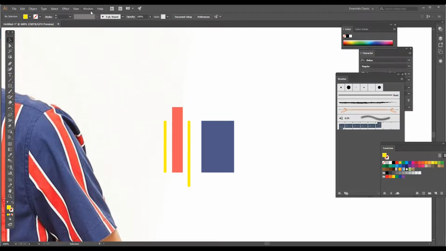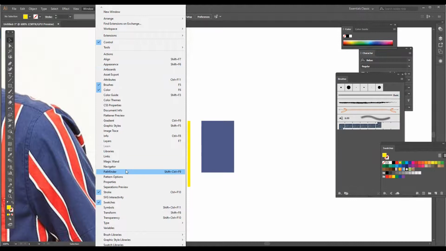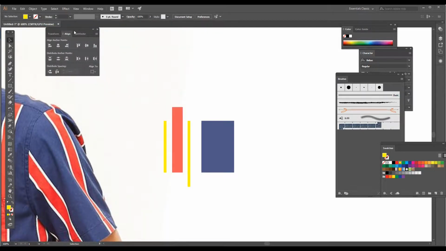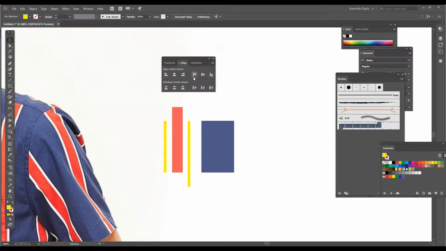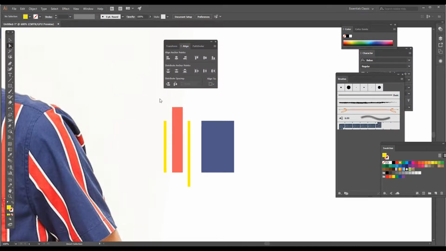So the first thing you have to do is open Align from the Window menu. Here is our Align toolbox. In the default position, when you open the align tool, it will look something like this, but to have a full view you have to click here, and then click on Show Options. When you click on Show Options, you will have these extra tools over here. The first thing you have to do is take the Direct Selection tool, select the top nodes of all the rectangles, and then click on this vertical align tool.